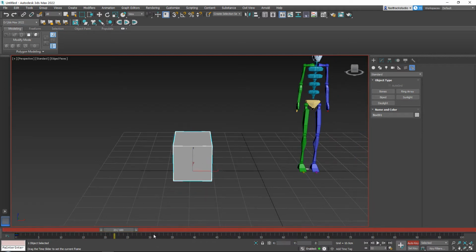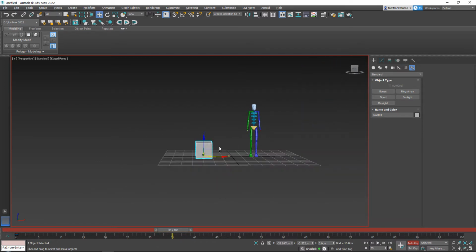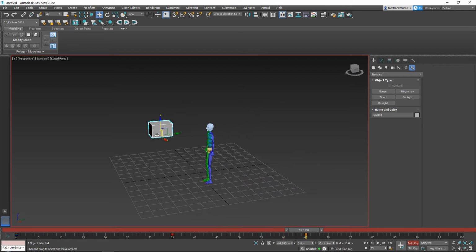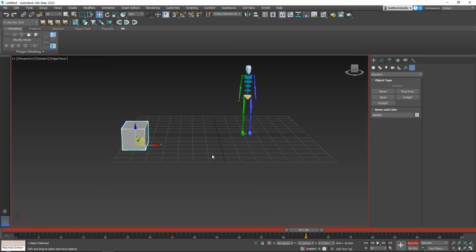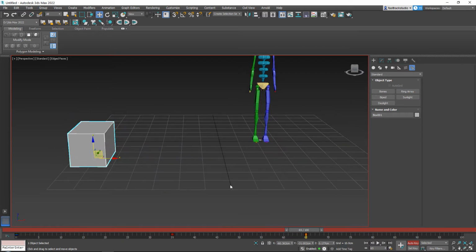But then as soon as I, for example, set my slider to 35 and I move this up here, set my slider to, for example, 65 and I move this down here, what you can see will happen is if I move back, it will simply move between these two keys. Now with this, you can say, okay, now I want to go back to my original position at the end because I want to have a closed loop.